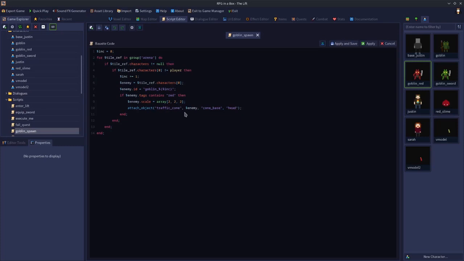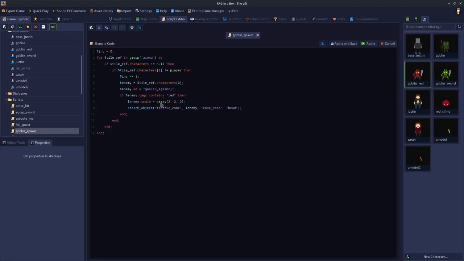As I say, you could use this for either filtering to a particular type of enemy, or filtering out a particular type of enemy. So you could say if enemy tags does not contain something, then do all of this. If enemy tags contains enemy, then you know it's an enemy. So you could give all your enemies the tag enemy, and that would filter out your party members because they wouldn't have the tag enemy. But in this case, we're going to use it just to focus in on the one type of enemy we've got in our map, which is the goblin red.